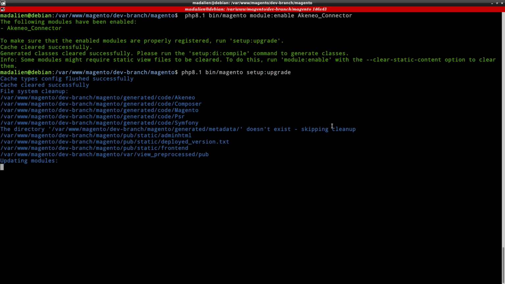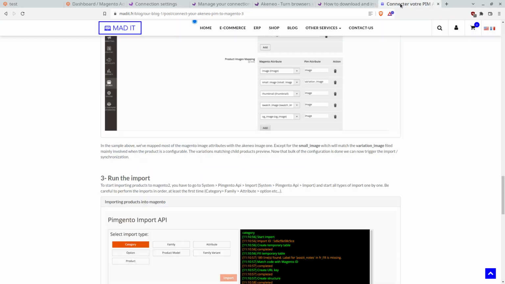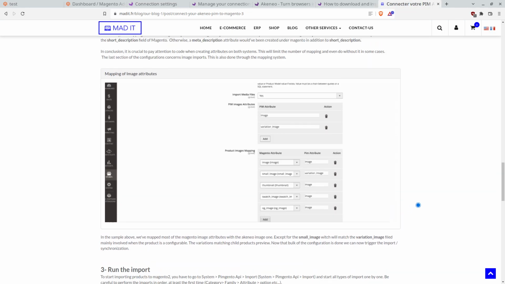This Magento instance is, I believe, the latest version of the Magento dev branch 2.4. If it's not the latest, it's a very recent pull from the project. So if you have the latest Magento, you should be good to go. We are going to wait for the database to upgrade.